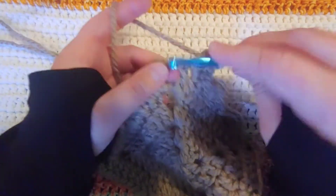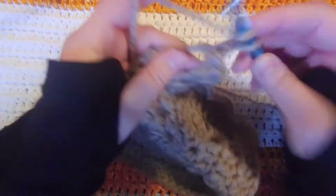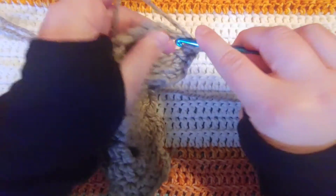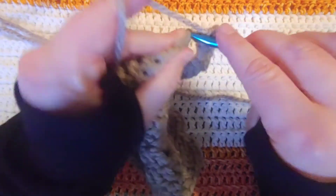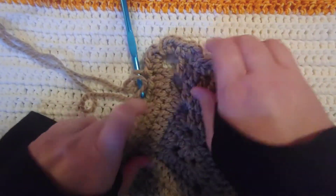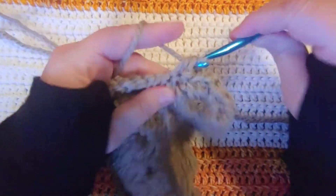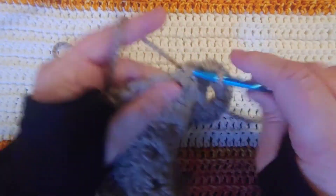And then we're going to slip stitch. If you're at the chain space, that's fine — go ahead and slip stitch into the chain space. And for every single corner, it's going to be exactly the same way. We're going to do three half double crochets, and then we're just going to slip stitch still into the chain space, then do three more half double crochets into that same chain space. Go ahead and do three more half double crochets — there's three. And then we're going to skip a stitch and slip stitch into the next one. And you can see that brings you around your corner there. You can already see it looks way more finished like that. We're going to go all along the side until we get to the next corner, and we'll do three more half double crochets in that corner, then slip stitch, three more half double crochets, and then skip a stitch to finish that off. And that is what you're going to do all the way around. When you're done, you'll have a really pretty border on your blanket.